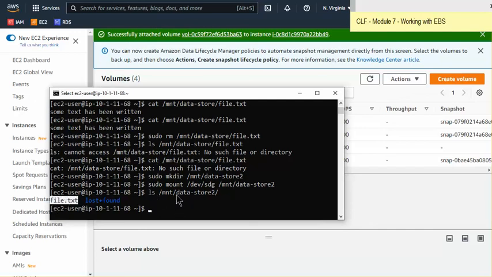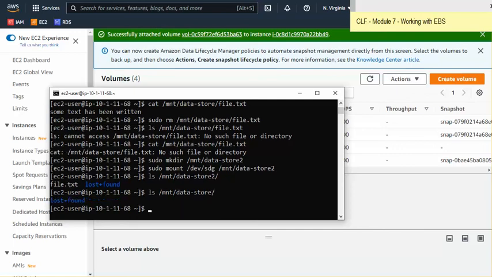This is the new restore volume that the lab EC2 instance has, because lab 1 doesn't have the file anymore. And again, if I were to list the original mounted volume where we had stored the original file, the file is not there. But in the restore volume, that's what we have.